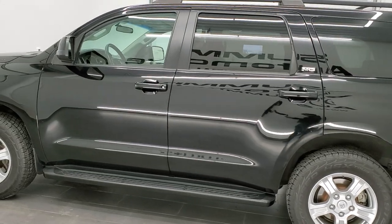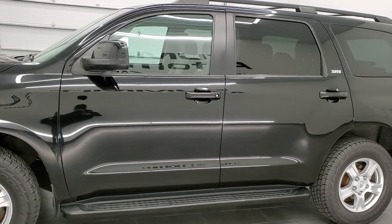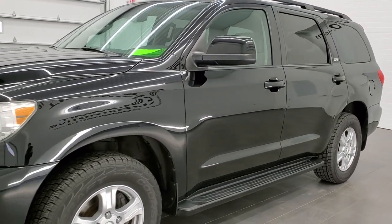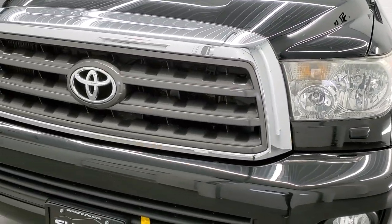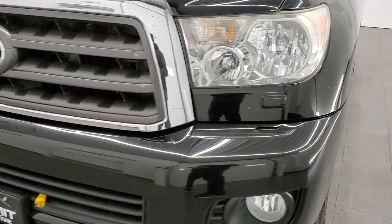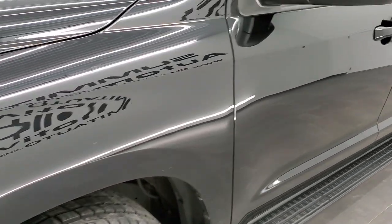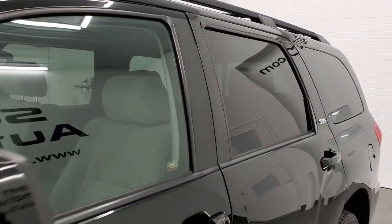Black clear coat is the color. We shoot all of our videos in 1080p, 60 frames per second, so if you have HD capabilities on your computer, tablet, or smartphone device, turn them on right now because it is definitely your best way to check out the quality and condition of the vehicle before seeing it in person. And if you'd like to check out all the photos on this vehicle, in the upper right hand part of your screen is a link to our website — click that and check us out there.